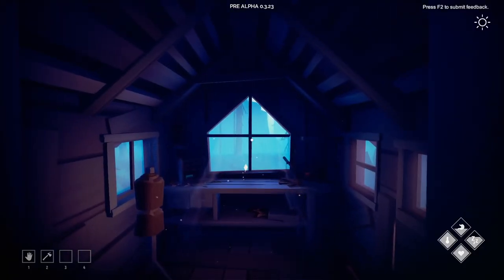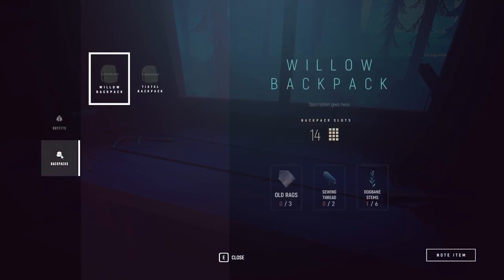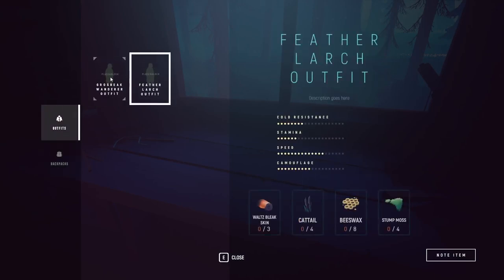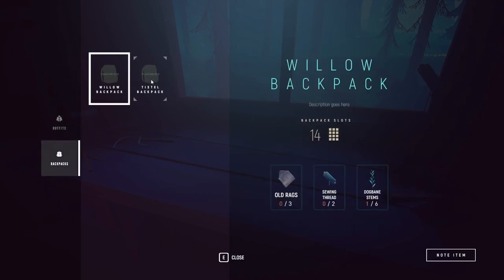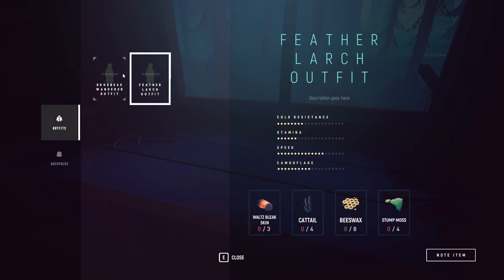Sew your own clothes and backpacks. Apparently there's only a couple of recipes at the moment. Yeah, here we go, look. Oh, there's four. Ooh, we can make cold resistance. Interesting. Description goes there. Let's have a quick flick through all this. So there's going to be quite a lot of things for us to do here, as it turns out. Including, yes, we do need fish. We do need fish skin for the outfits. Oh, cattails.